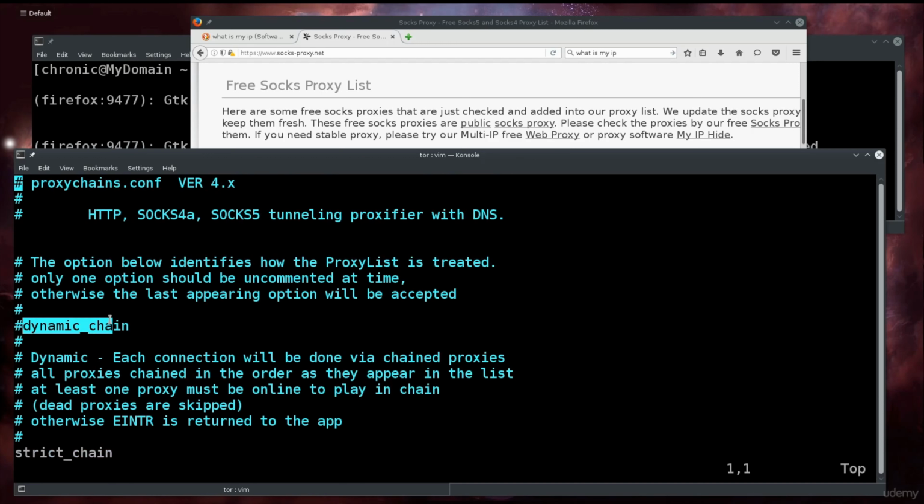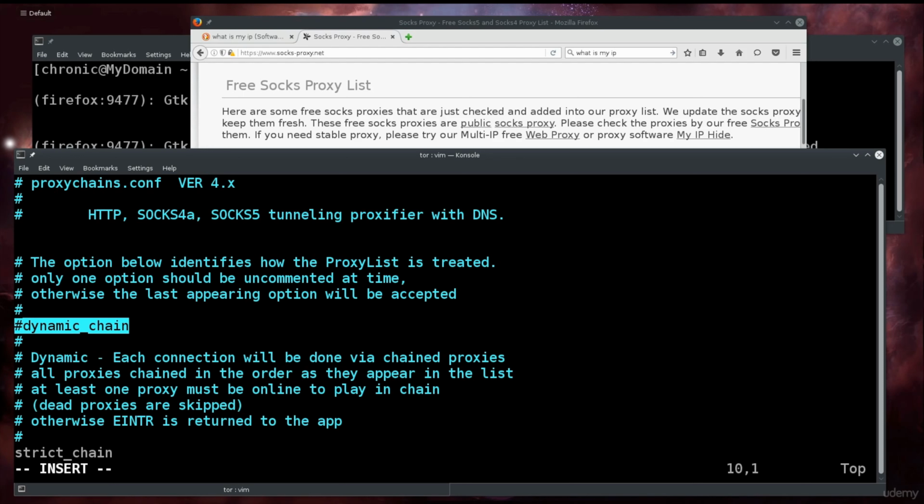What does it mean? Well, if you have a list of proxies through which you wish to go, you can utilize the strict chain, which is set here by default, and a strict chain is generally a good option if you have a list of paid proxies and you know that they will work 100% pretty much. But it's a pretty bad option if you are using free proxies, because they tend to go up and down, and if one of the proxies in the chain is down, your entire chain will be unusable. So the dynamic chain is superior in this regard, because regardless of whether or not all the proxies are functional, the chain will still work in a dynamic fashion.